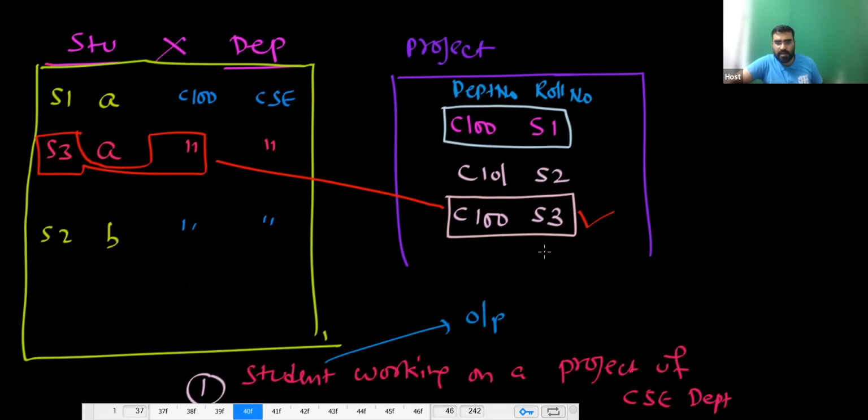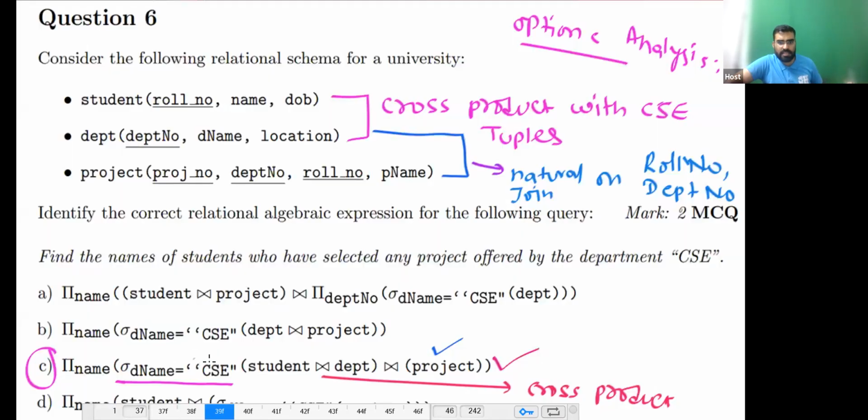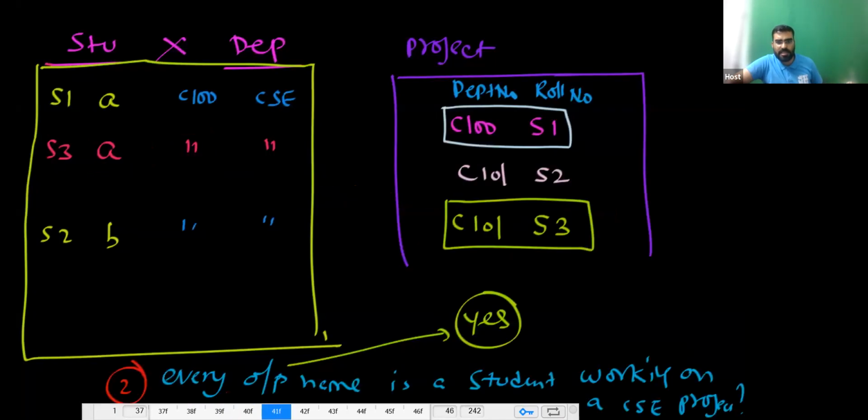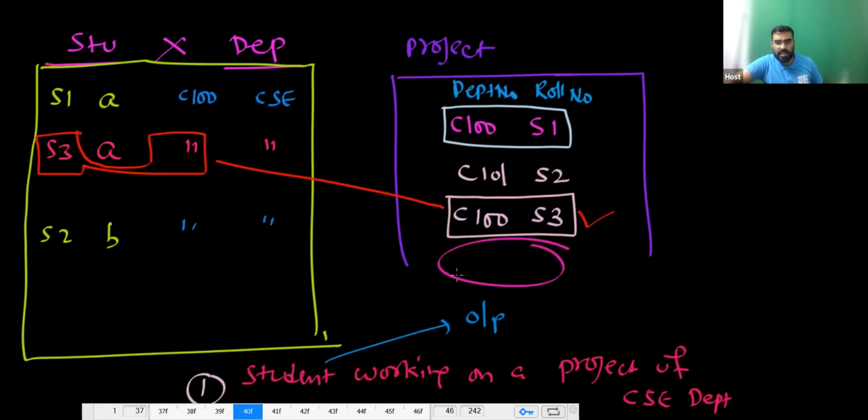So if there is someone, like if there is S4 here, who is working in this department? No, actually no, because you already have CSE students. So this is correct. Nikhil, only CSE people are there because you are already selecting only the CSE people. So if someone is matching with this table, then here only CSE people are there. Only CSE department is there. Here, all of them are CSE department.